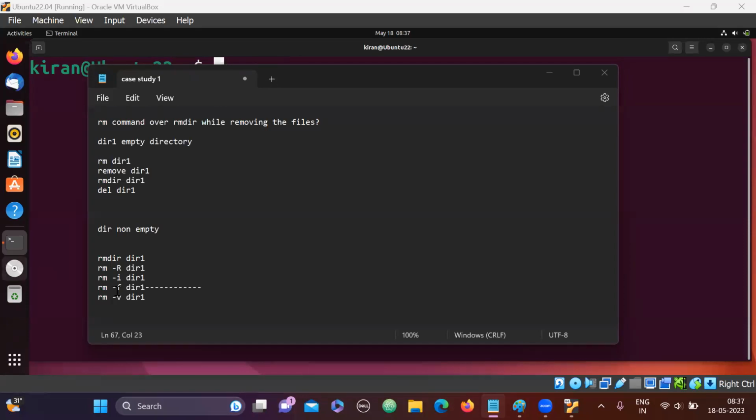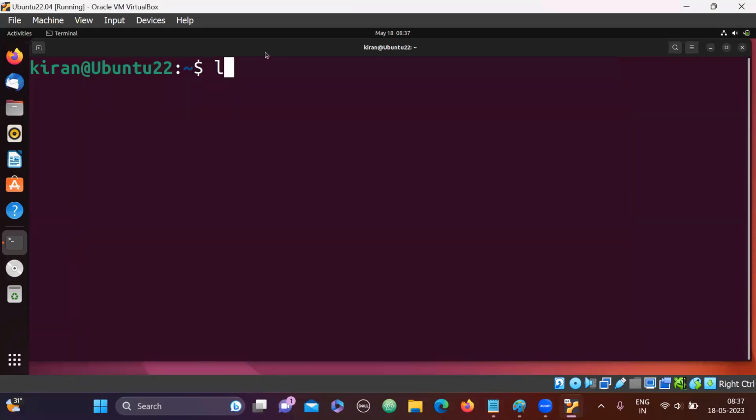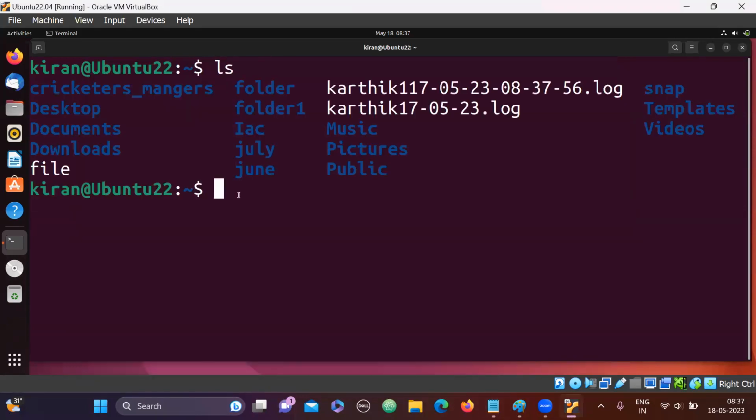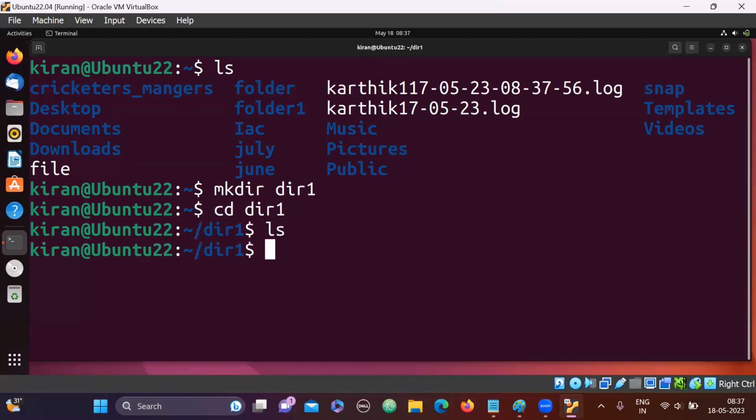Someone told this option, right? This is not the correct option. I will show here. Let me create a directory: mkdir dir1. This is an empty directory. There is nothing present in this directory. See, if you give ls, nothing is present. Let me clear the screen.